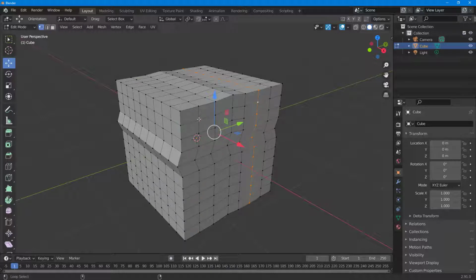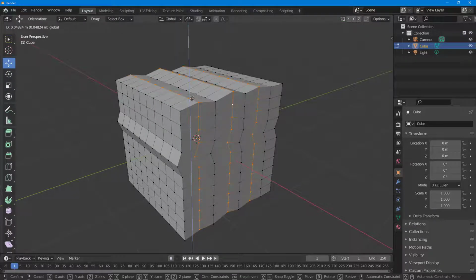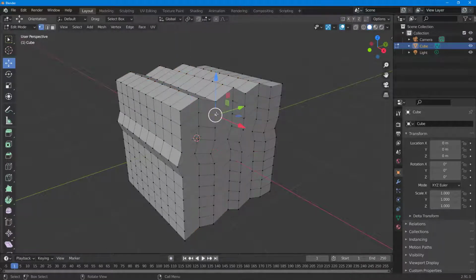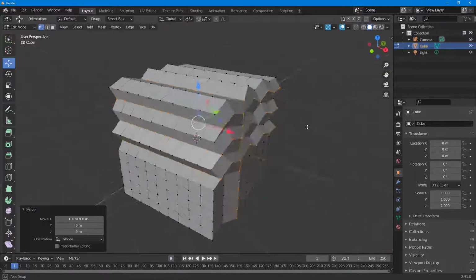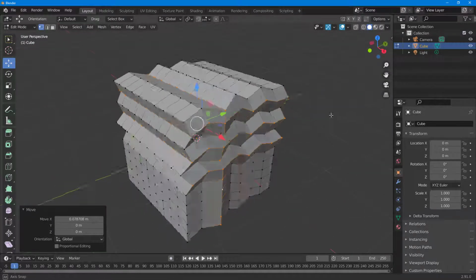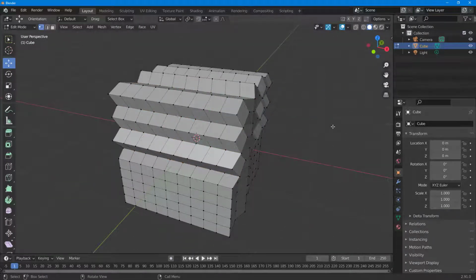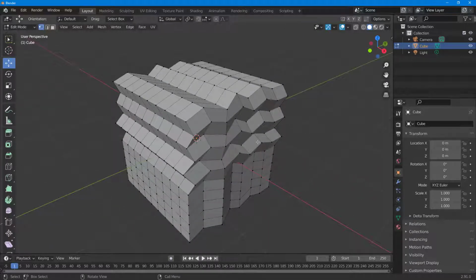I can hold Shift and select another loop at the same time, and another loop at the same time, if I hold Alt and Shift. And then I can move multiple loops at the same time. I can select this right here, hold Alt and then hold Shift, and then click multiple loops just like this, and you can see that I can move them all around all at once. And you can see that I can add details by selecting out the loops. So that is how you select this out.